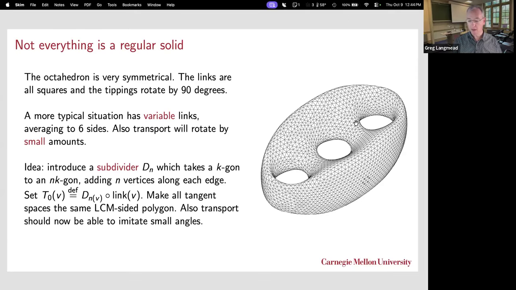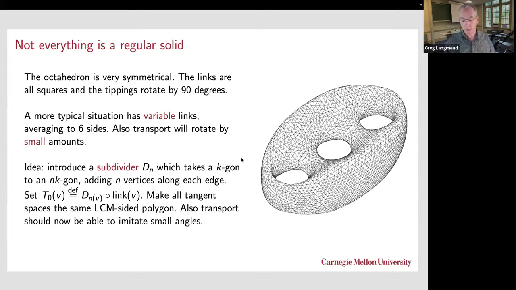Neither of those is going to be true in general of a triangulation, even of a two-dimensional surface, where you'll have something like this on the right, where they vary. I think they go from 5 to 7 edges of each link. So there are some pentagons and some 7-gons. The average will be 6, but there will locally be deviations from that depending on how you sampled it, or God knows what sort of scientific method brought this data in. A picture like this has that problem. And as you move around a tiny little loop here, you're going to move a tiny angle, not some huge 1/6 of a rotation.